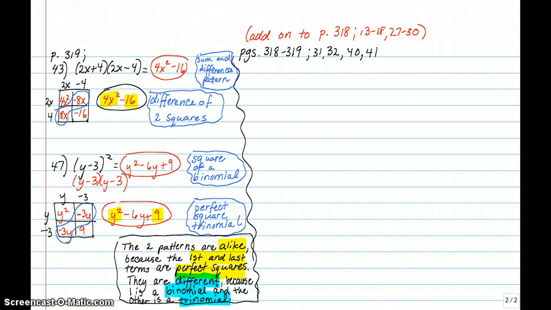Okay, one of the other things that I want you to notice about the square of a binomial is that the middle term, when you get the perfect square trinomial, is simply taking the negative 3 term times the y term. Negative 3 times y is negative 3y, and doubling it or multiplying it by 2, negative 3y times 2 is negative 6y. You can always get your middle term in that manner for the perfect square trinomial answer, or when you're solving the square of a binomial.